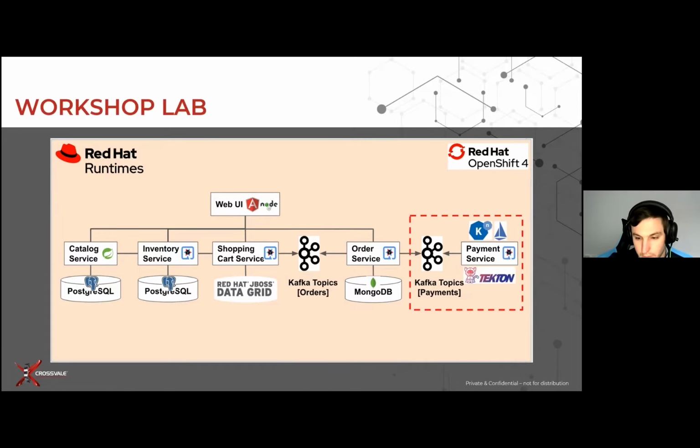And finally, we are going to include the payment service as a Knative service, which will allow us to have the payment service stopped and only started if there is any message that was sent by the order service. So the card shopping service and order service communicate via the event of creation of an order, and the order also processes payments via a Kafka topic. But the difference is that the application that is listening to this Kafka topic is going to be scaled down to 0.